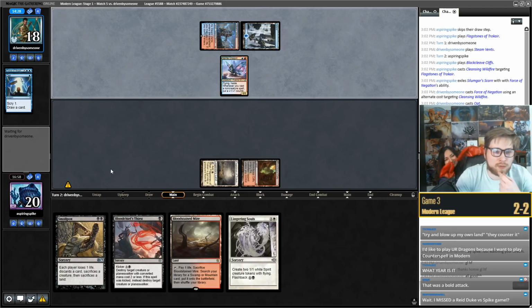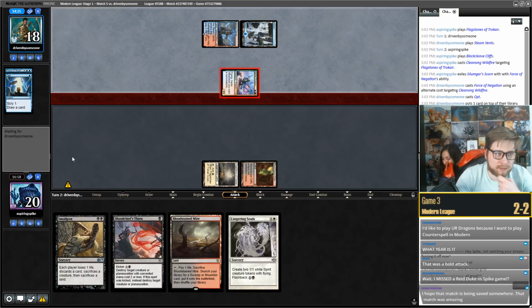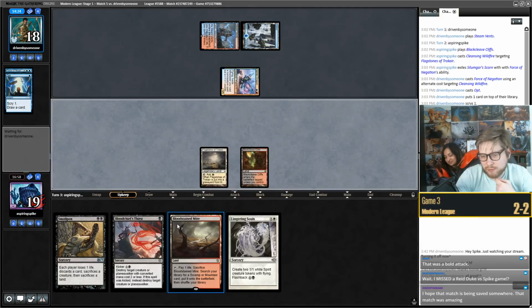Alright, so opponent has already used one Force of Negation. If they have a second, it's not that bad for us because they had to 2-for-1 themselves twice.